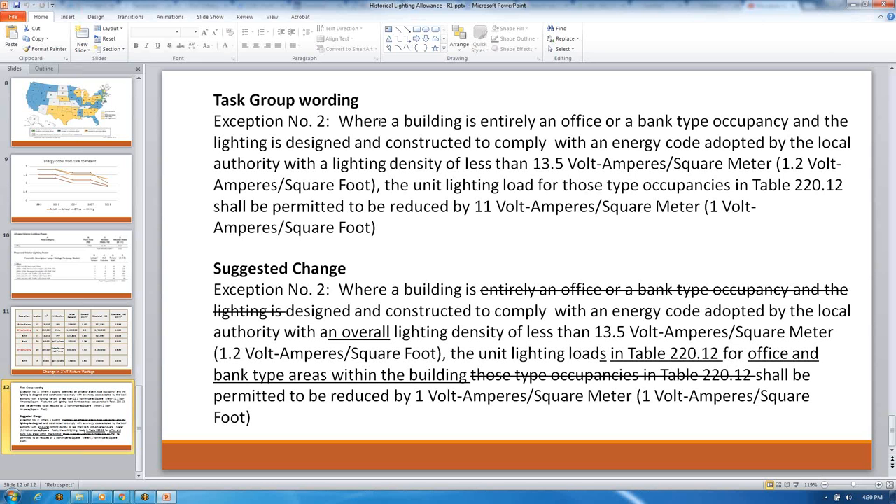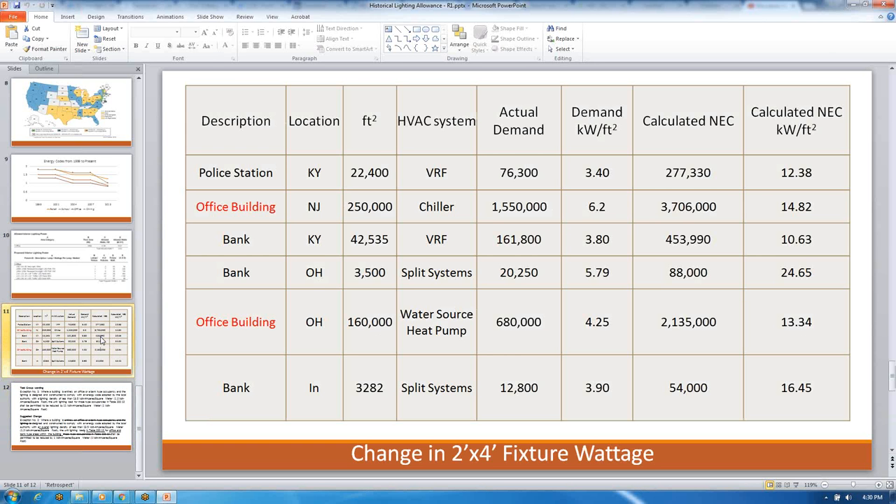One thing not widely understood is that in the higher education area, most of the square footage nets out as office building, or what we call commercial. It's troublesome to many people who think that higher education square footage ought not to be classified by the building codes as commercial space, but it actually is. It's only in K-12 schools — below higher ed — where we articulate a completely different occupancy class. And even then, schools have all sorts of mixed occupancies. This is important for the education facilities industry, particularly higher education, because basically most of the square footage in higher education is offices.